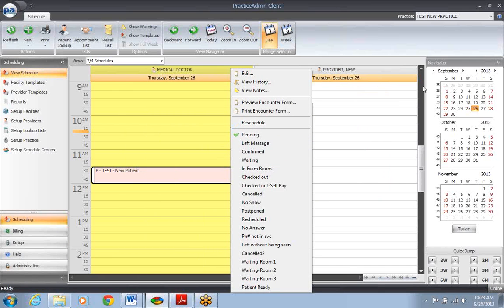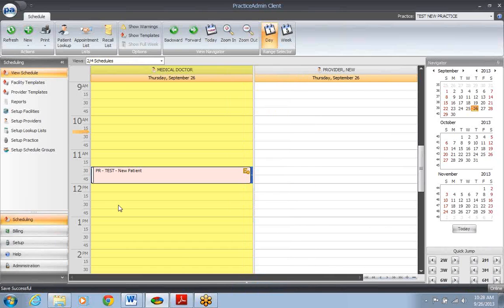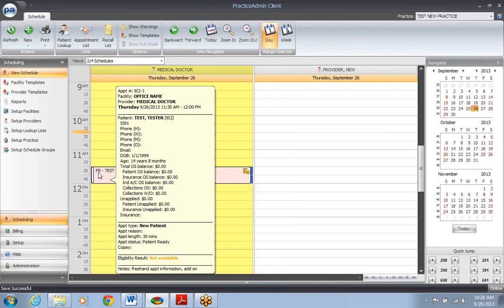Next, we can go ahead and change the status. So we'll come down here to the large selection of boxes. The default is pending, but once the patient comes in and they're ready to be seen, we could mark them as patient ready. What that's going to do is change this little P to a PR.